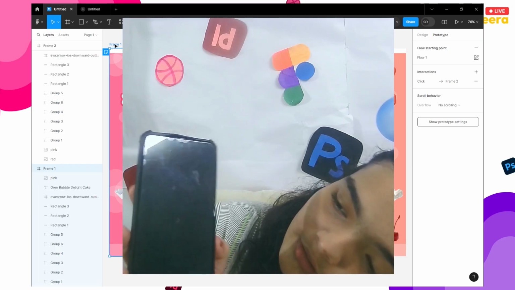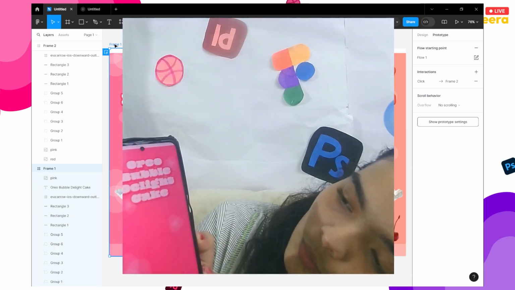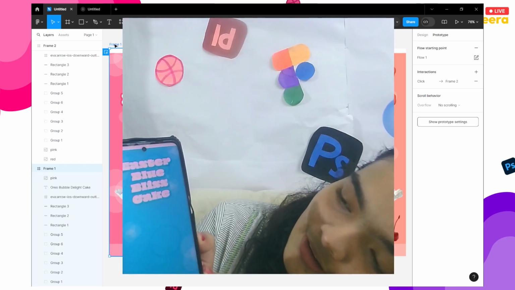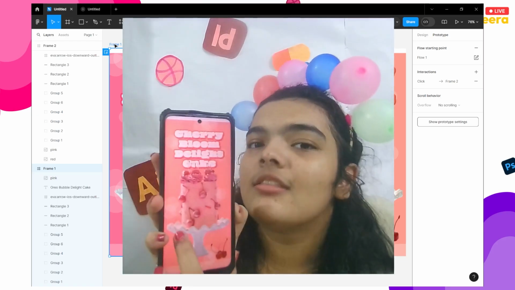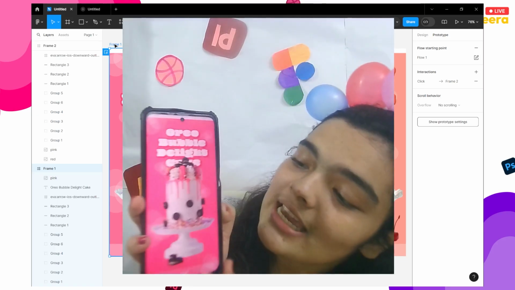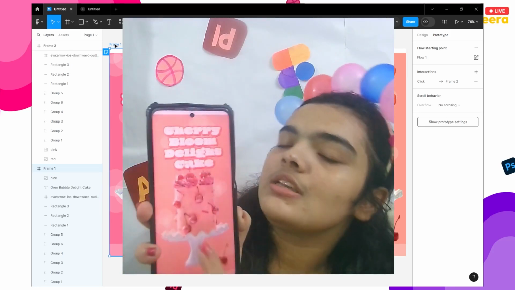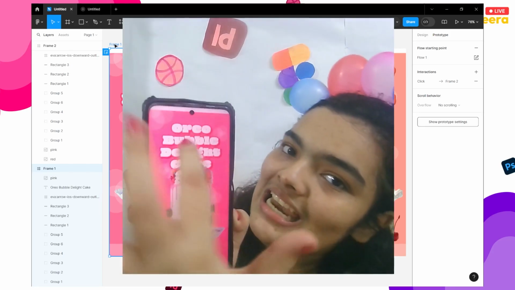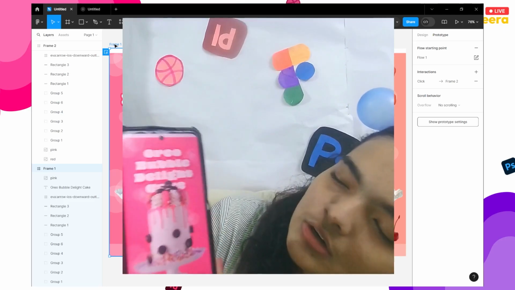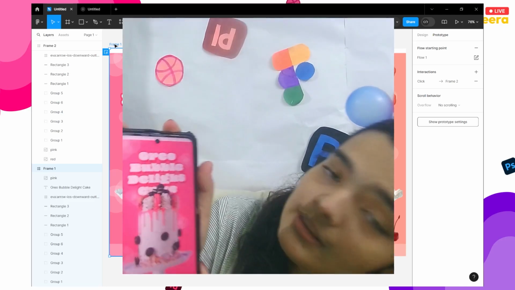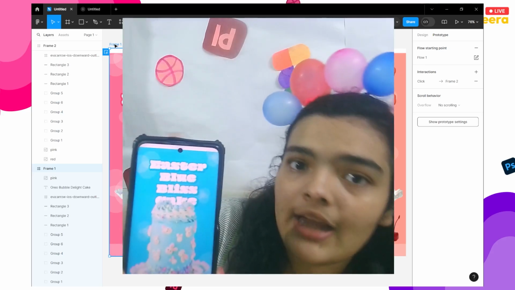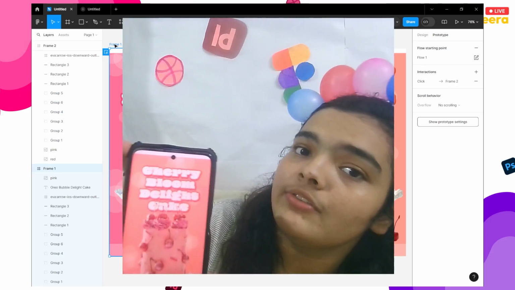Wait for it. 3, 2, 1. Ladies and gentlemen, this is the beautiful UI we were talking about. It has all of these circles, all of these colors. Check out the detailing in the font. Like, I'm pretty sure it's visible with the camera. Check out the level of detail that's there everywhere. This is the reason we check the viewport width and height. It completely matches. There's a notification bar.